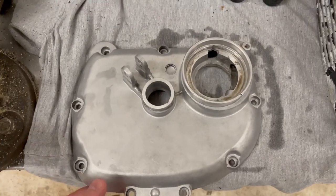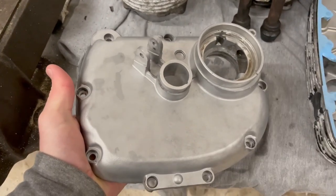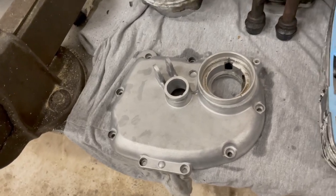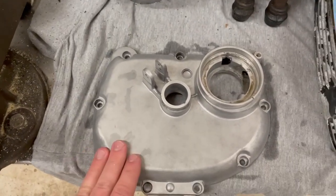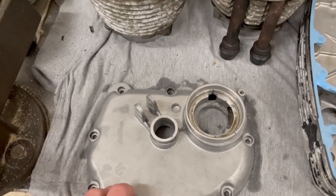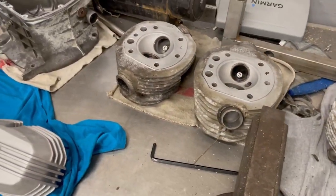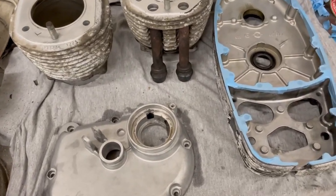Coming over to the gearbox cover, I think it's pretty good, but as with the other one, this is not perfect yet. My machine needs some adjustments, and I think my gun is not the right one for this application, so I'm gonna be building another one and giving this another go, as well as continuing with the rest of the engine components and the gearbox housing, as well as the main engine block.